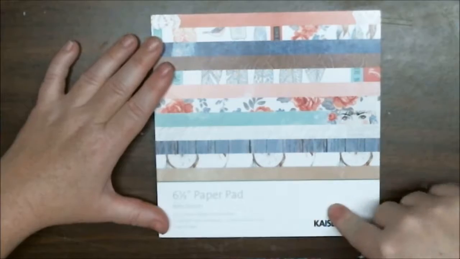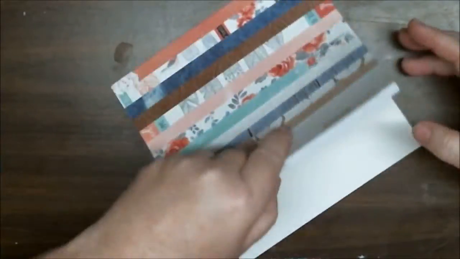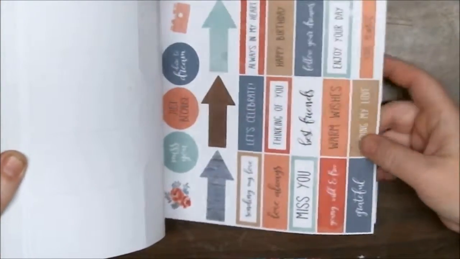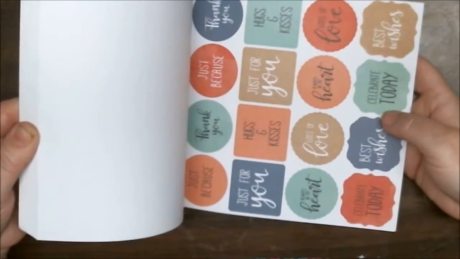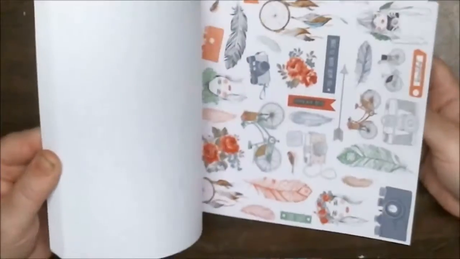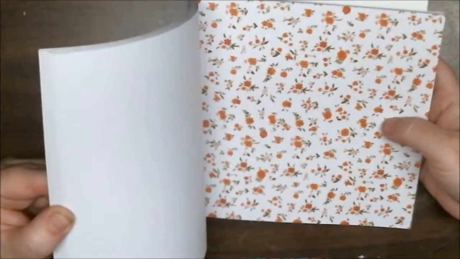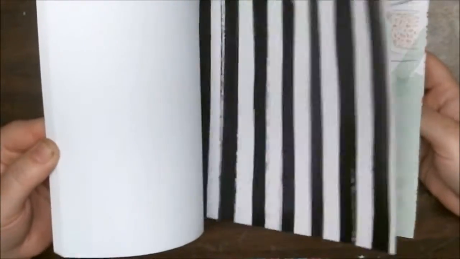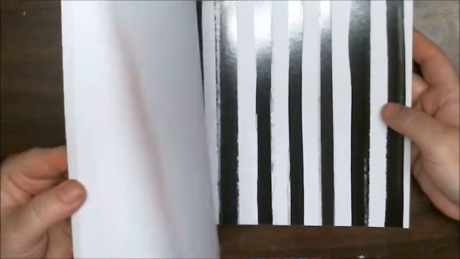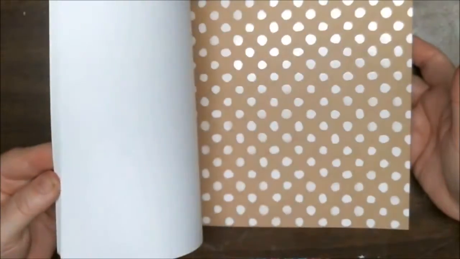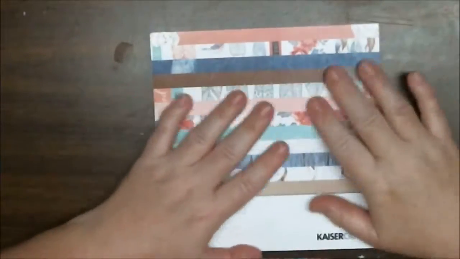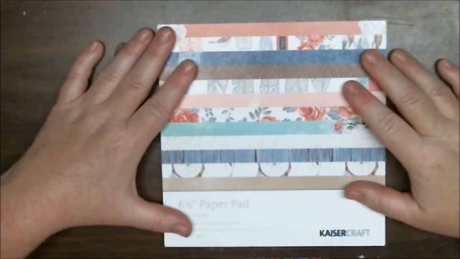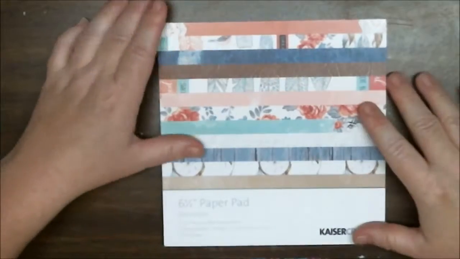So this is a Kaisercraft pad and you can see it's clearly not Christmas, but we're going to do something Christmassy with it. This pad is super fun because it comes with little punch outs. You could make cards just out of this pad without having to go outside of the pad. It also, this is like foiled, it has decorative papers in it. And I got it from a discount at Scrapbooking for Less, which is really great. So that one has foiling or glossy. It's just a super cute pad. This paper is glossy. And I like it, it seems very versatile. And that was one of the reasons I purchased it. And one of the cool things about paper that's not necessarily Christmas themed is if you are a little creative in your thinking, you can totally make a Christmas card out of paper that is not necessarily Christmas themed.